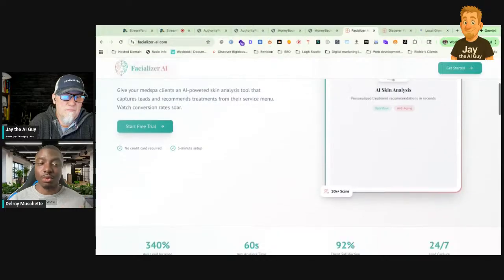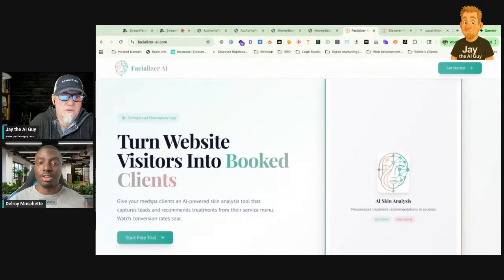Basically, a visitor to the website would be able to upload a picture of their face, and AI will take a look at what are some of the visible things that it sees and give you a recommendation of how you can go about fixing it.